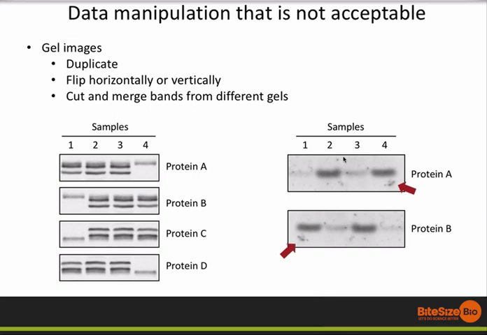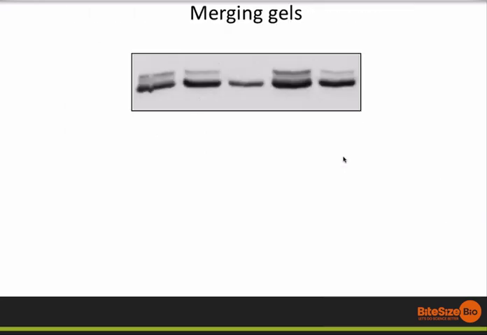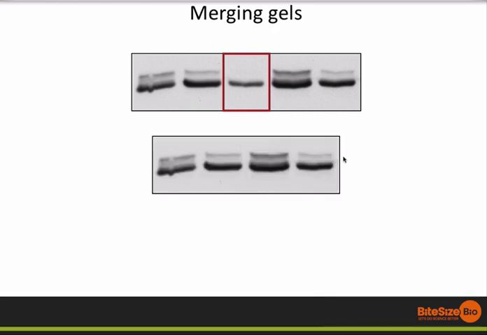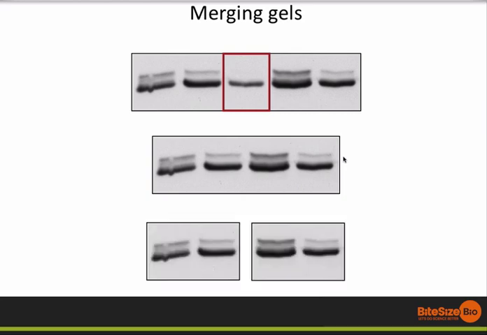It is also not allowed to cut and merge images from different gels so that it looks like they would be from the same experiment or the same gel. The same applies for removing lanes from blots by cutting and pasting. It is important to indicate that the lane has been cut to avoid confusion and promote transparency. So here is a demonstration of what I mean. So here, the middle lane is obsolete and irrelevant to the presentation of the result. So instead of cutting away the lane and merging the two sides, which I have done here, and which is considered to be image manipulation, it is appropriate to clearly indicate that the image was edited like this.